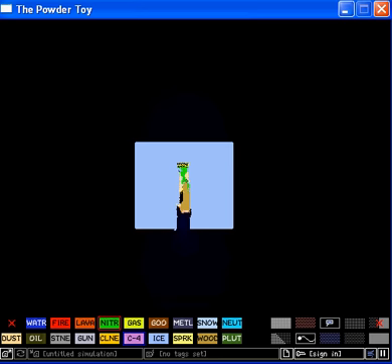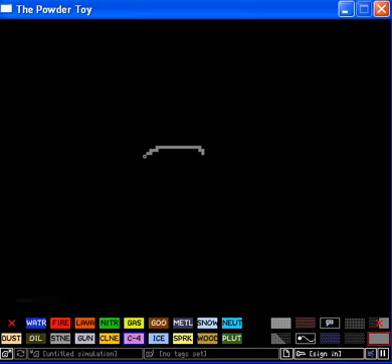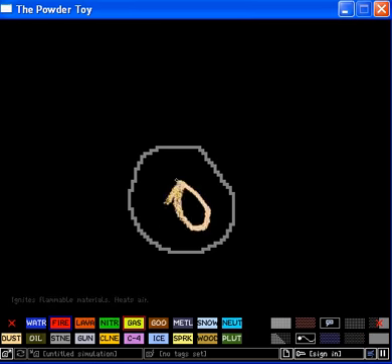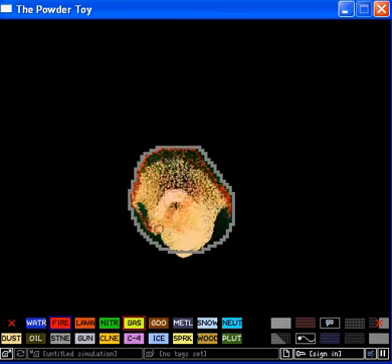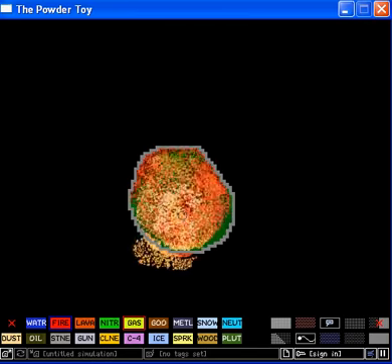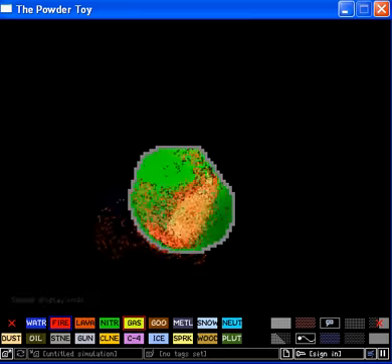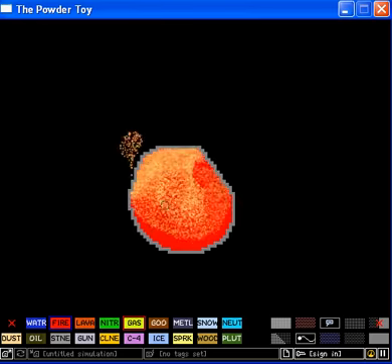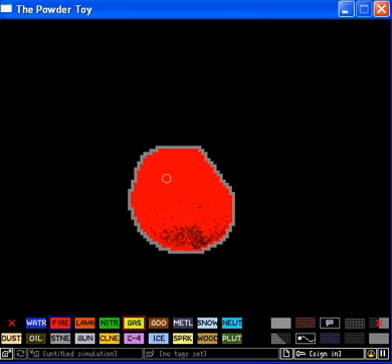Also, in high pressure, let's see if we can get this here. High pressure, gas becomes oil. So if you make a giant circle and you put gas in it, after a few minutes with fire, it'll turn to green if you're using the velocity, and with pressure turn really bright red. And once that all burns out, you put gas in it and it turns into oil.